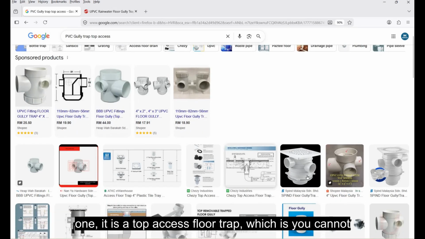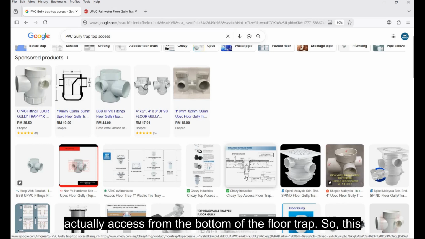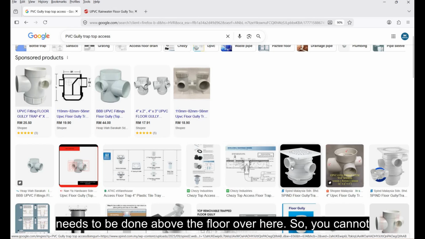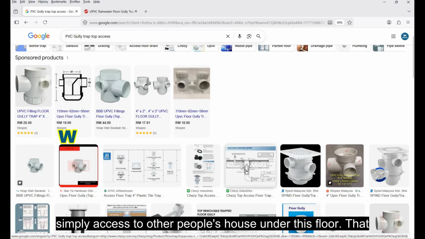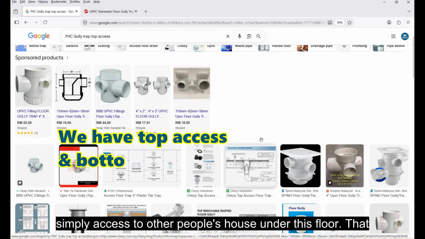Whereas this one is a top access floor trap, which you cannot access from the bottom. Every service needs to be done above the floor over here. So you cannot simply access other people's house under this floor, right?